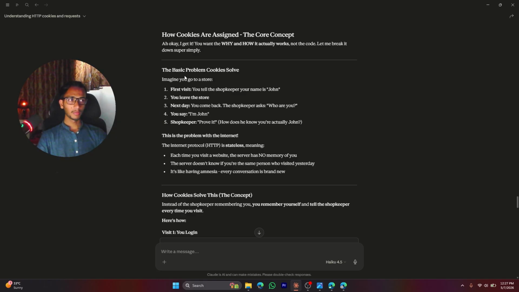If this example does not make sense, I'm gonna give you another example which I think is more relatable. For example, you want to get admission in a specific university for a specific course, it does not matter. So on the first visit, when you are going to get the admission, you submit the forms and stuff. On the first visit, you don't have the ID card for the university that the guard checks when you enter the university. At the first time, you don't have any card that you show to the guard. Instead, you show some other ID card or these kinds of stuff, right?